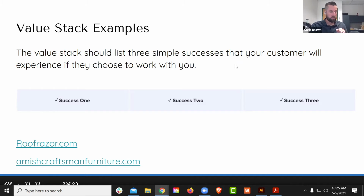Now, in the online world, I want to make sure my lead magnet converts because I could create a Facebook ad or an Instagram ad, and whatever that lead magnet is, that's going to get them to click and they're going to get something for free. But I'm going to spend money on that ad, so I've got to make up that money somehow. So I've got to make sure that my lead magnet converts some percentage of those customers to buy my actual product.